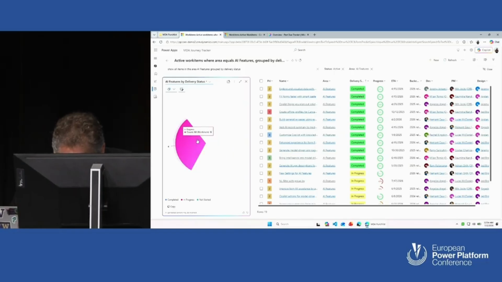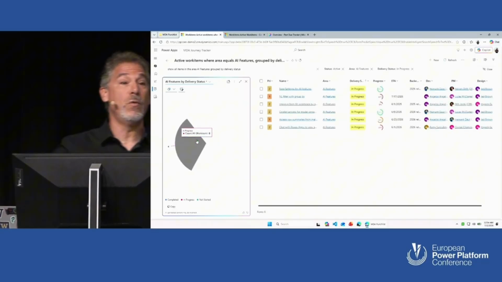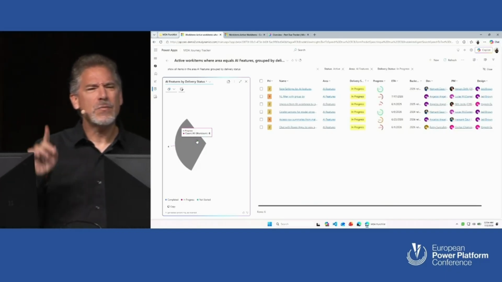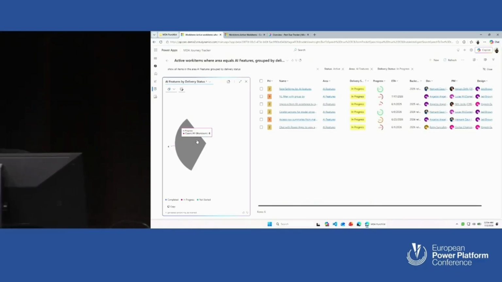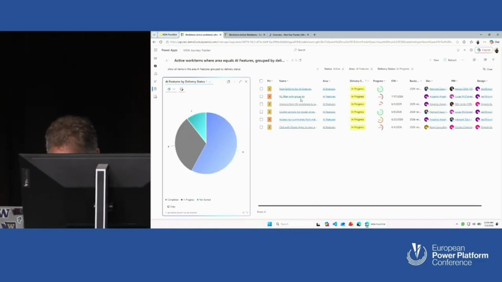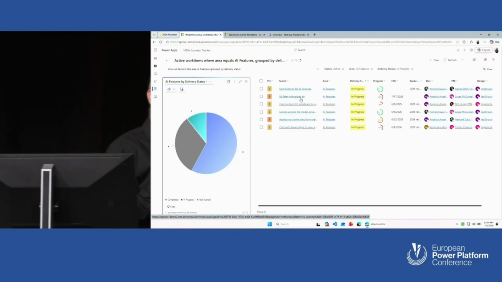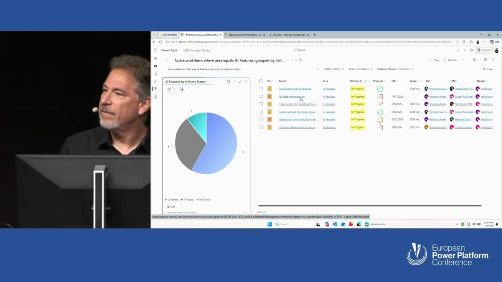Look how cool it is. And in this chart, I can click, and it will drill down further. It keeps getting really cool, right? But there's one catch. Let's look at the items. There is one that says NL filter group by. I asked to group by. I didn't ask for a chart.